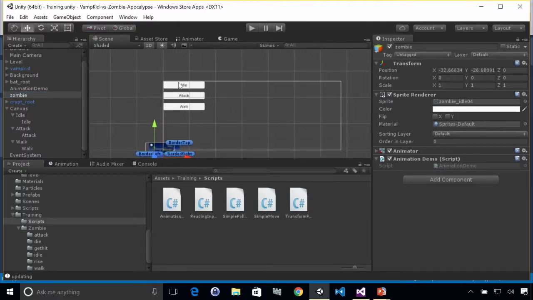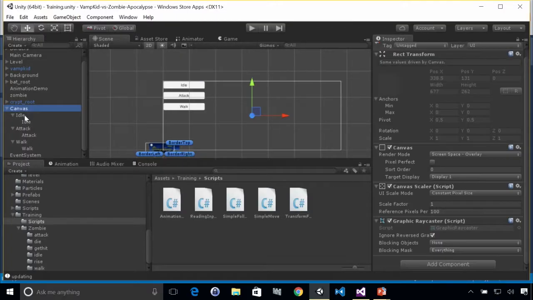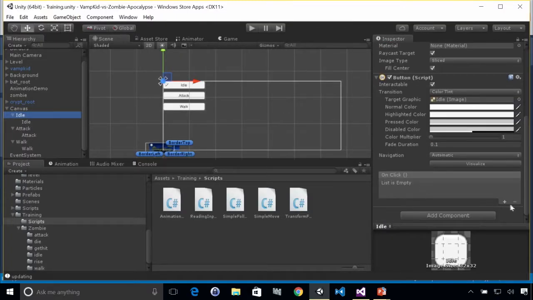The cool thing you can do with buttons is you can say, all right, here's my idle button. And when you click on the button, this is for folks that have done Visual Studio development for WPF or WinForms or even Web Forms development. This is just like hooking up a button handler.